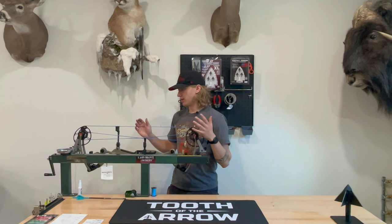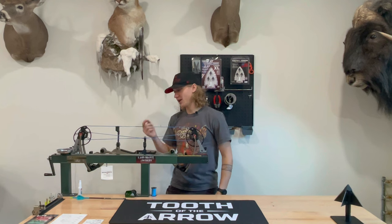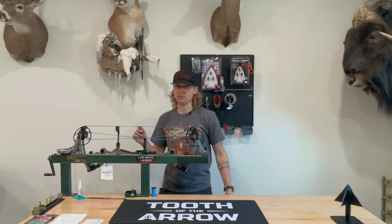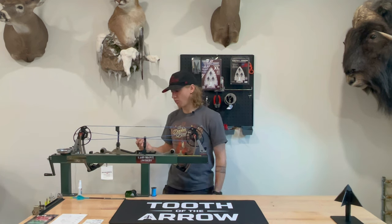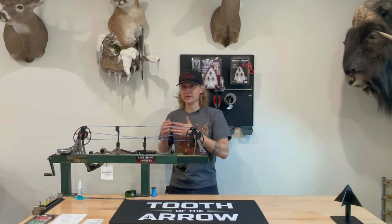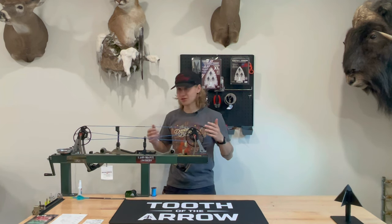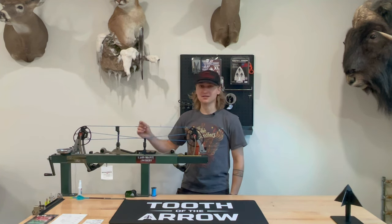That's how you do the string change. I understand that this is not quite the complete process in the sense that you have nothing here — you can't actually draw this bow. There are a couple ways you could go about it. Oftentimes I'll just put a D-loop in there roughly in the right position so that I can draw the bow if I want and shoot it if I want. But the next step will be setting your nocking point, tying in your nock sets, and tying your D-loop. I'm going to make that part two of the video series, because if you want that information but you don't want to see me put the strings on, then that's available for you in a separate video. So for the next step, go to part two for nocking point, nock sets, and D-loop.